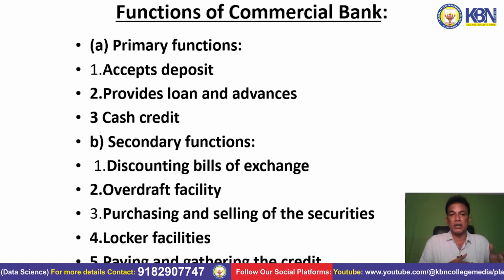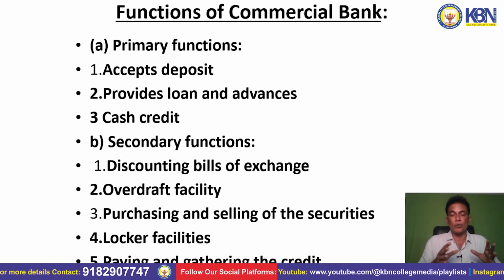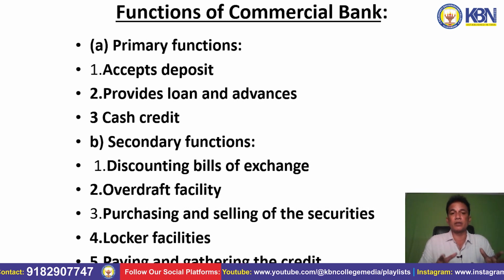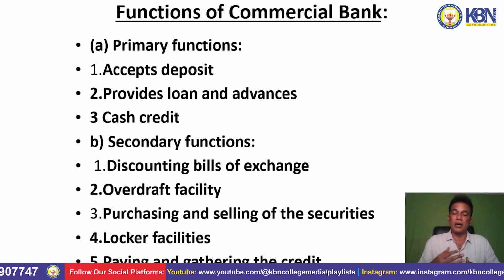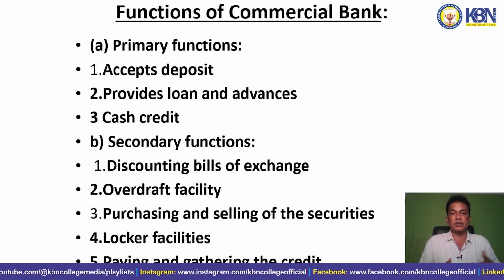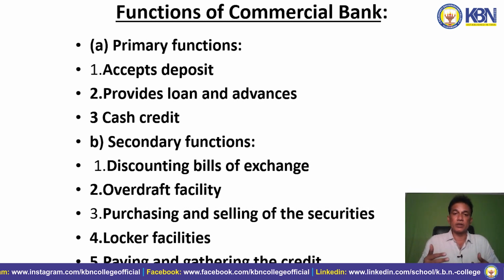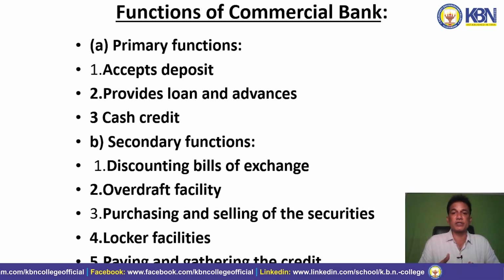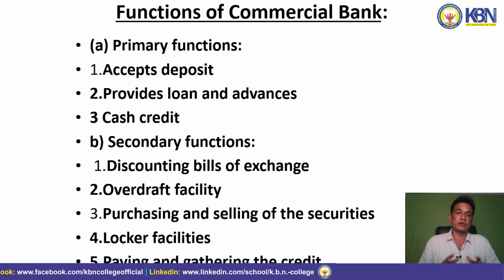Based on the borrower's financial capacity and caliber, the motto of the borrower, they grant loans. Some of the people may be purchasing a house. So based on their financial condition, banks are granting loans. Based on their requirements, banks are granting loans. Banks inspect whether the person is competent or not, whether the person is fit or not. Then they are granting loans. That is the second one of the primary functions of commercial banks.